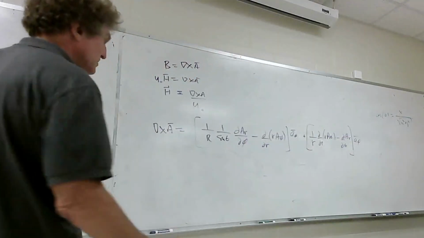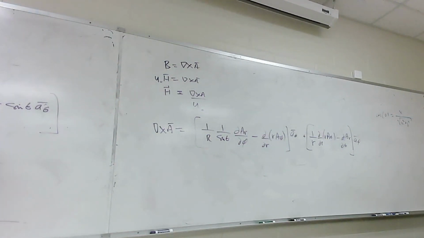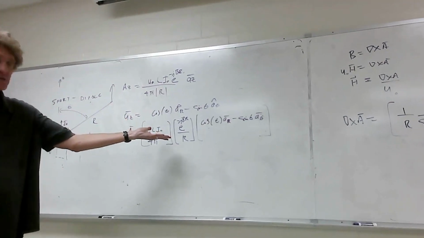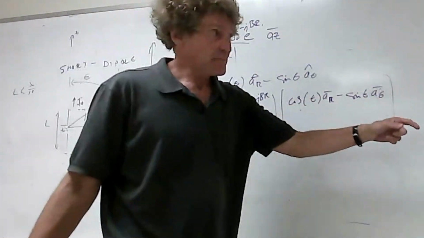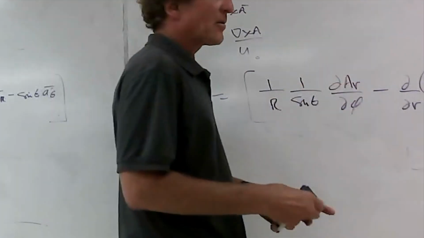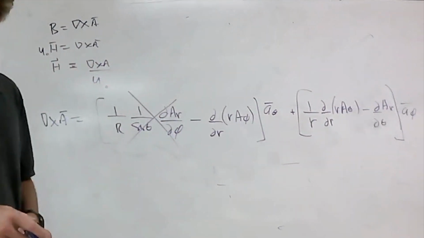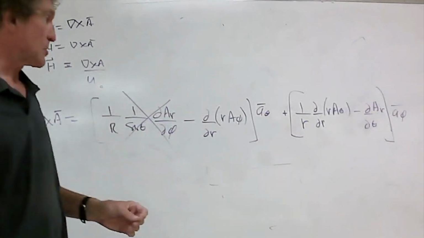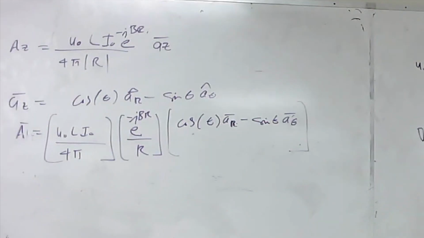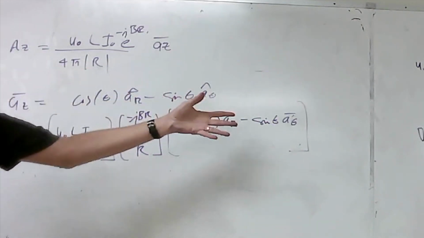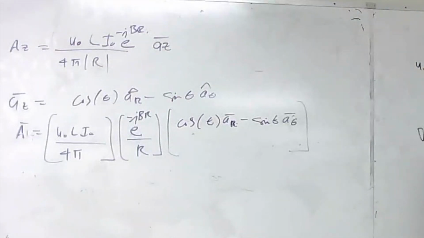This whole thing is going to be in the a phi direction. This form of the curl I don't use very much. Now here's the deal. With this one, when you look over here, is there any A phi term over here? Just take a look. There's only 2 terms, Ar and A theta. Y'all see that? So that means the derivative of Ar with respect to phi goes away entirely, just by inspection. Y'all see this, class? Next, when you look over here, there's an A phi. Is there any A phi over here? Any vector over here in the phi direction? No. This goes away. Important to note that.